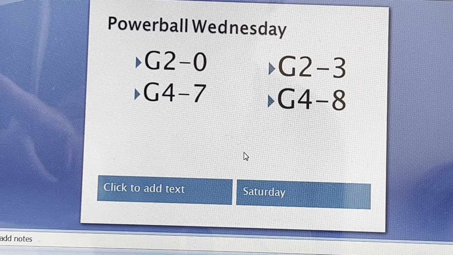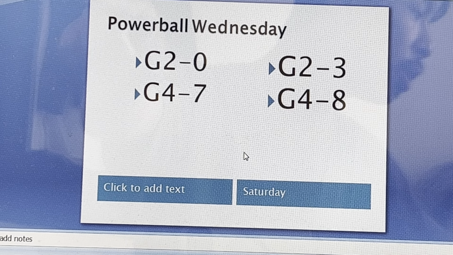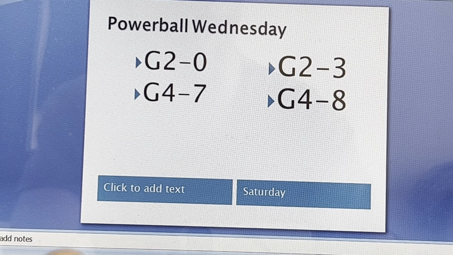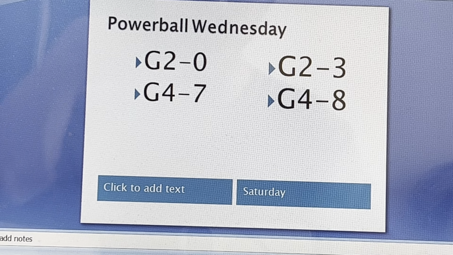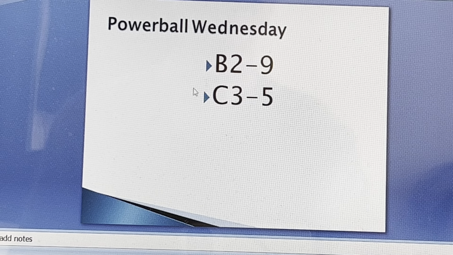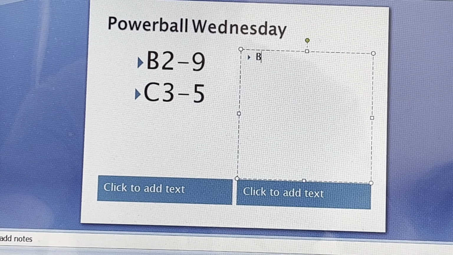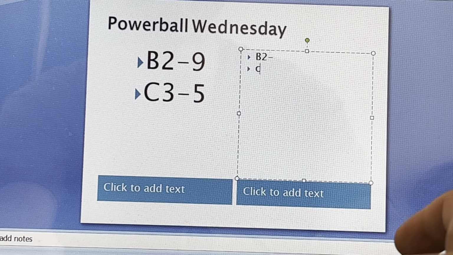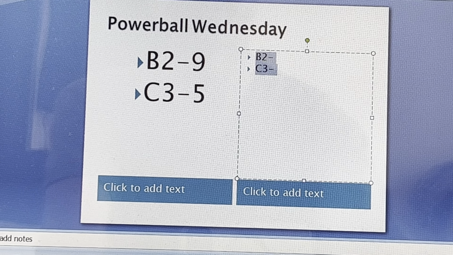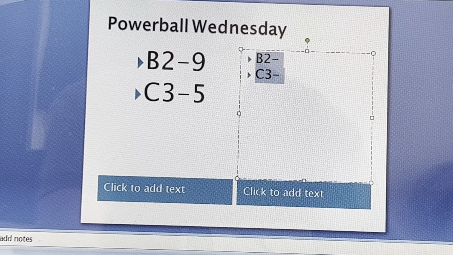Just spot check myself. Let's look at the G2 and G4. G2 is 3 and G4 is 8. So these are correct except for that coordinate. So change those two coordinates. That is wrong. So if you skip the video, you will miss out on the right coordinate. So do not skip out the video. For those of you who skipped the video, you will lose out on those winning coordinates. If it comes out, you lose the game. So you gotta correct yourself. I correct myself, so do not skip through the video.